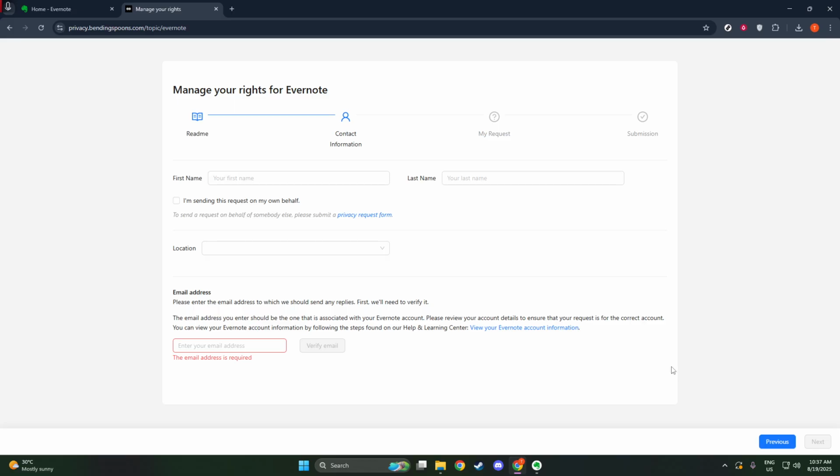And there you have it. A simple guide on how to delete your Evernote account. Thanks to the design of Evernote's web interface, this process is made user-friendly, ensuring you can carry out these steps smoothly. Remember, whenever you're managing personal accounts online, it's crucial to be certain about the information you're dealing with.